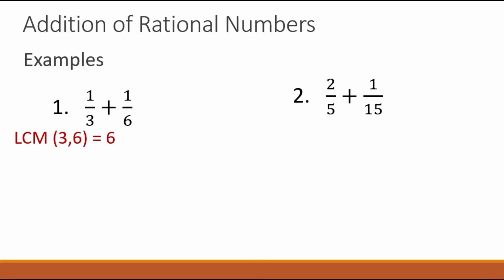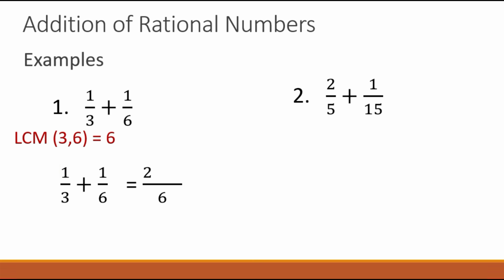So what is the least common multiple of 3 and 6? Of course, the LCM is 6, because 6 is the lowest number or the least number that can be divided by both 6 and 3. So after that, let's copy the original given, 1/3 plus 1/6, and then write now the LCD or the least common denominator. So next thing that we are going to do here is to obtain the numbers in our numerator. So to do that, we will perform division and multiplication. So 6 divided by 3 is 2, and then 2 times 1, that is equal to 2.